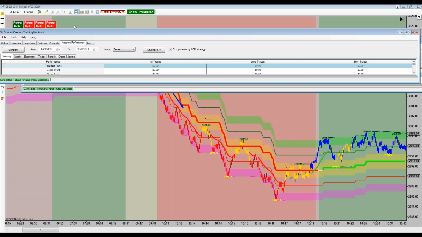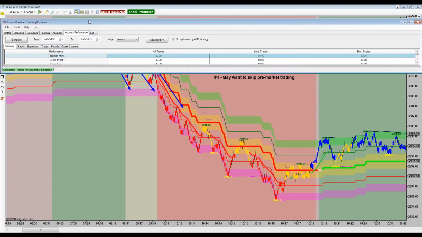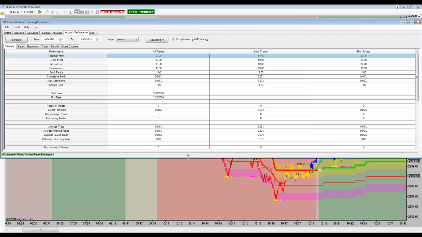I do it every day on every instrument. You're going to pick your instrument. There's a drop down over here. Go advanced. I'm not going to do it right now. I'm just going to do a quick overview of it. Go advanced, pick the account, pick the instrument, pick the dates, say this week, hit generate, and you're going to get a spit out. It's going to look like this.